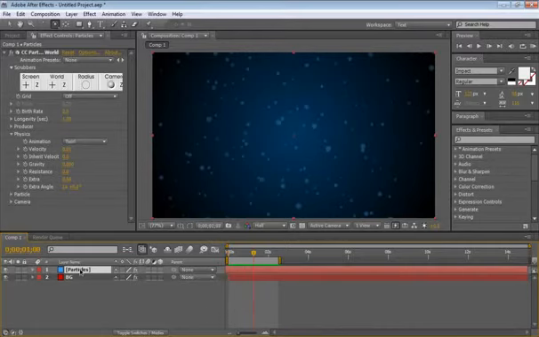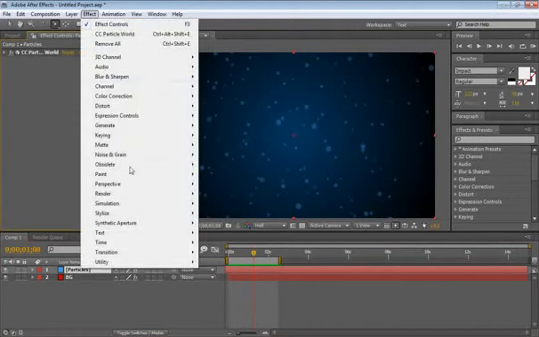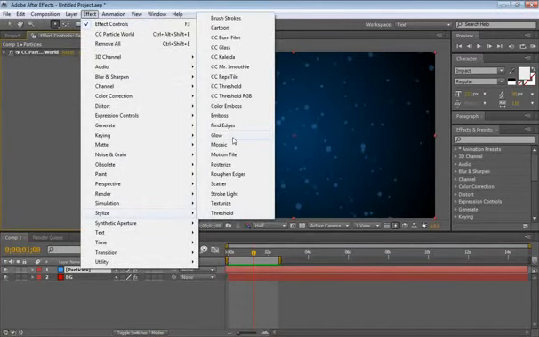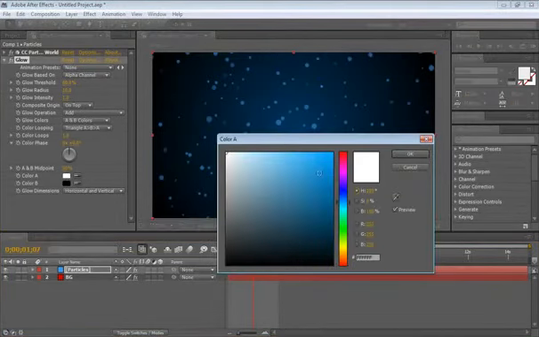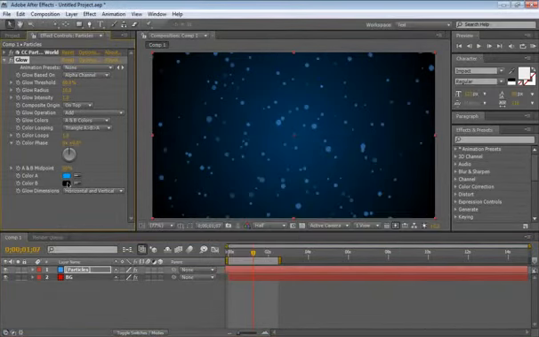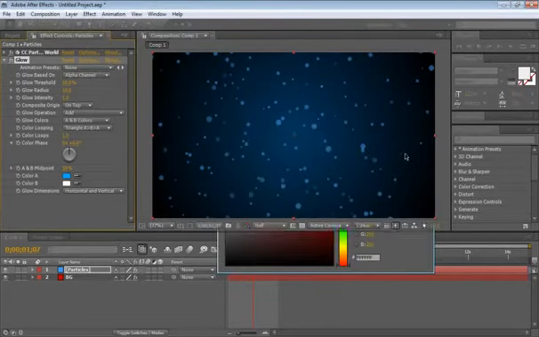Then you can add a glow to those particles. So let's go down to Effect, Stylize, Glow. And now we see a nice little glow to those particles. And you can actually play around with settings. So we'll set it right there, Composite Origin on top. Changes to the alpha channel, so it basically takes the alpha channel to render the glow, and let's change the A and B colors to be like a bright blue here and a white, for example.